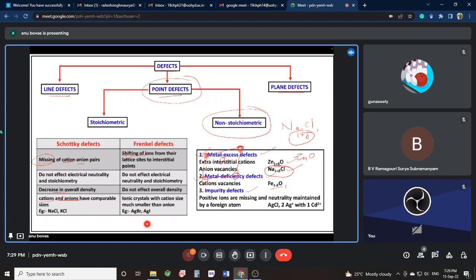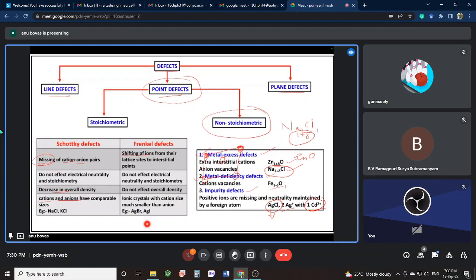And the third category is impurity defect. In impurity defect, as the name suggests, it is an extrinsic defect. An extra atom is coming from outside. For example, if we have a crystal of AgCl, and in this case, if two Ag+ are missing, one cadmium is doped into it, because Cd is Cd2+. So instead of 2 Ag+, one Cd2+ will replace, and the electrical neutrality is maintained, but there is an addition of a foreign atom or extrinsic effect. Impurity is present. So in such cases, we will call this an impurity defect.